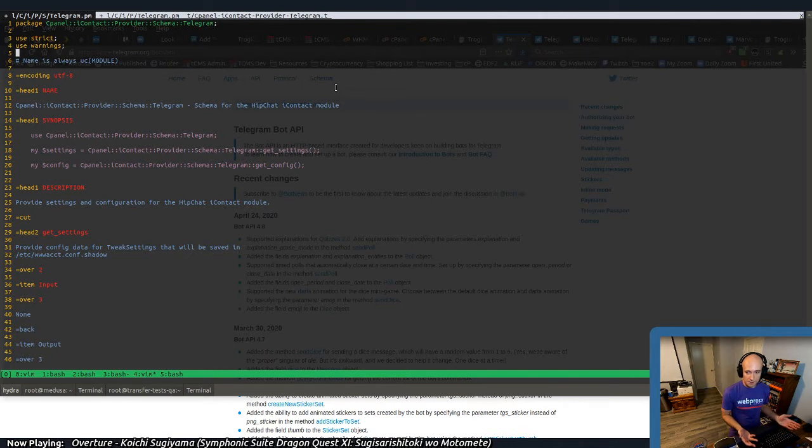If you're familiar with object-oriented programming or just namespaces from general programming, you'll see that's what this package declaration is setting up, the namespace for whatever package we have. So cPanel iContact Provider schema telegram says, okay, this is what the schema is going to tell us.